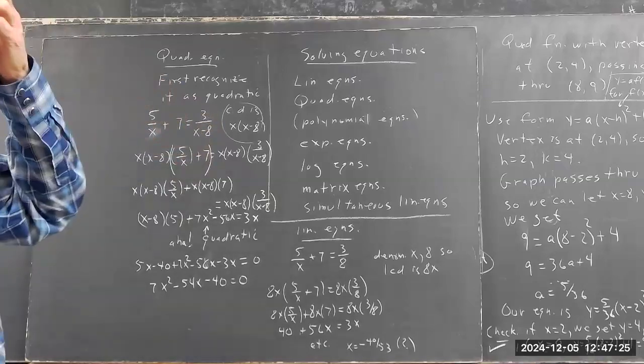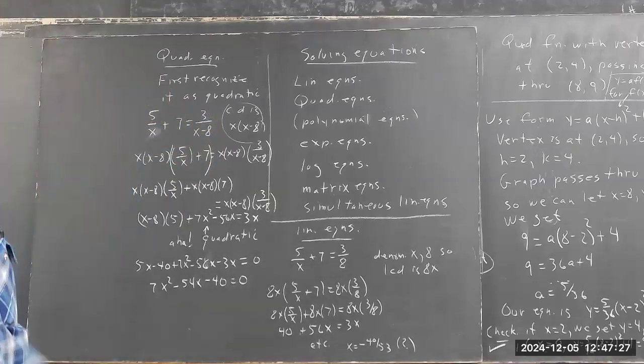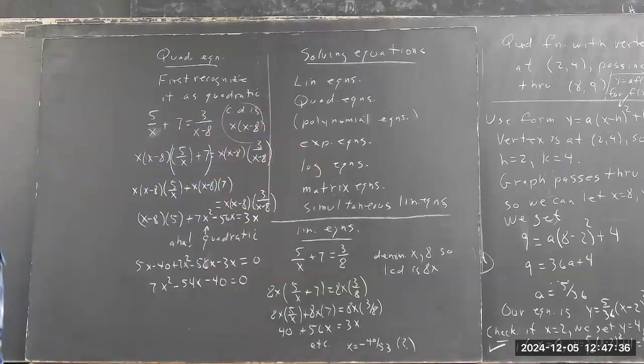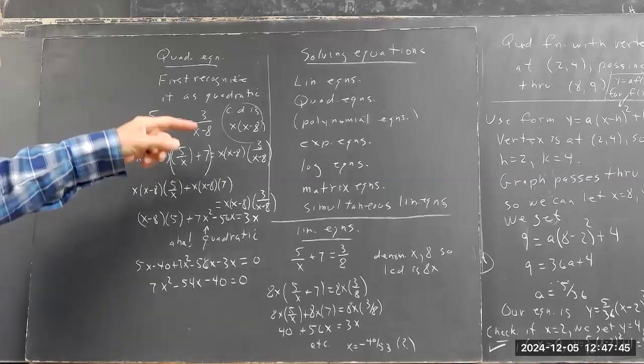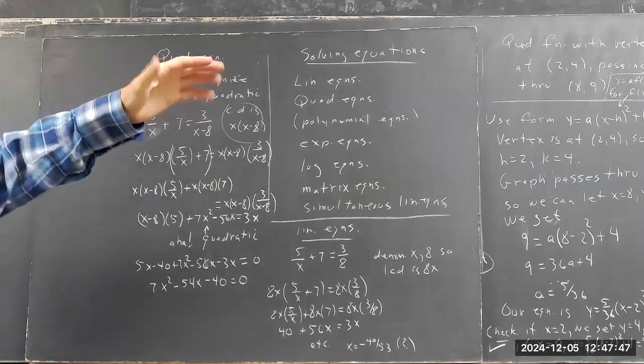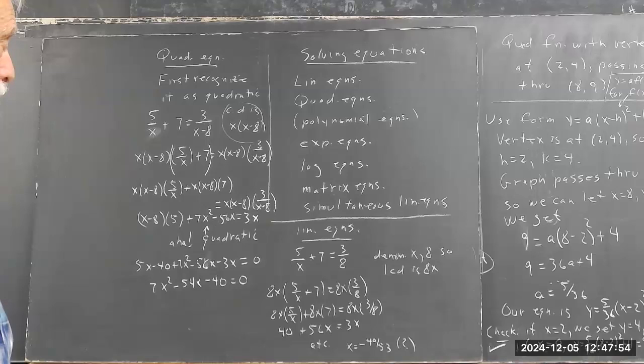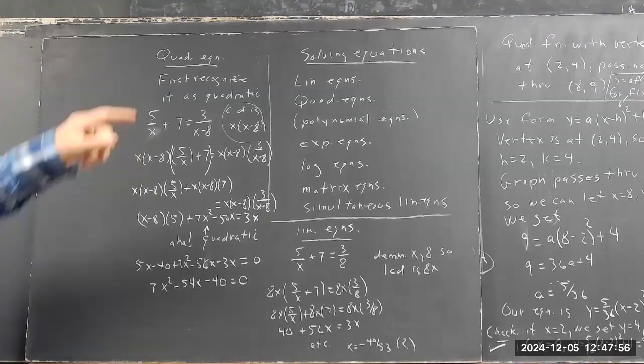Now, what I've illustrated here is an equation of the form that you'd be most unlikely to recognize as quadratic. You don't even see an x squared until you multiply through by the common denominator. Now, if you really want to punish yourself, you can put everything over a common denominator, do the addition and all that stuff. Okay? But that would really be a pain.